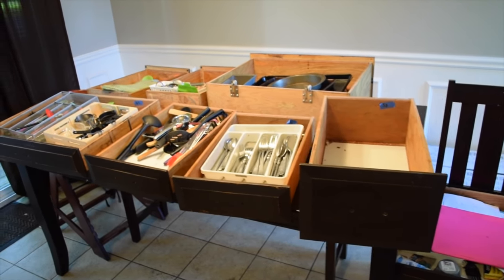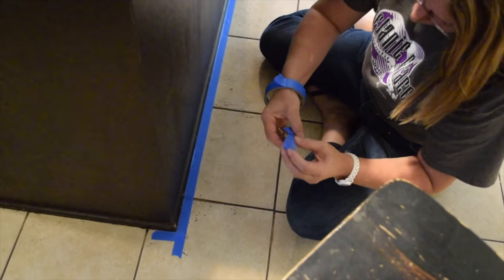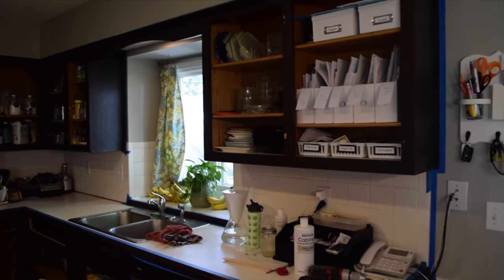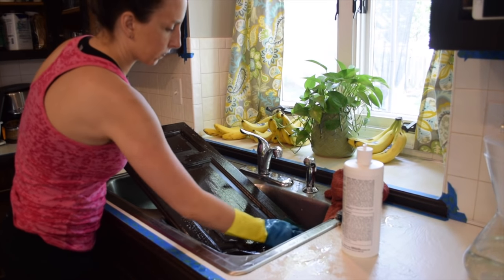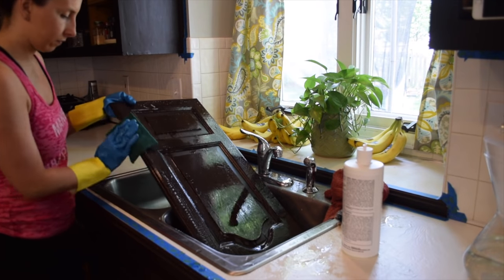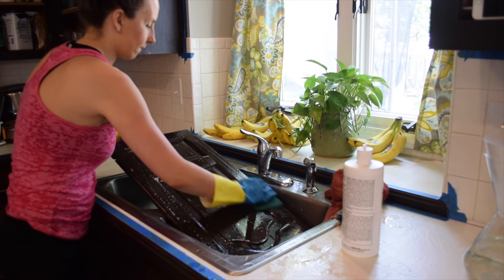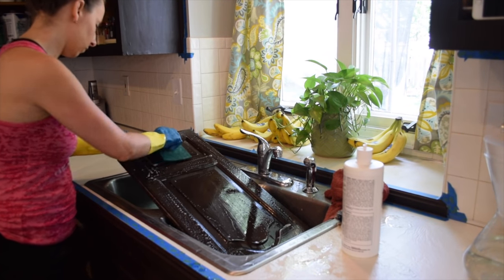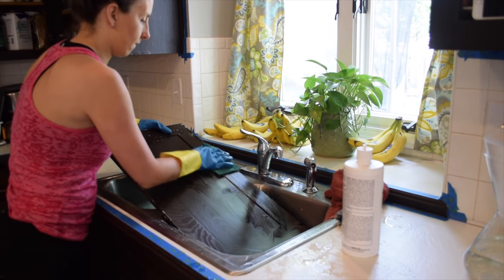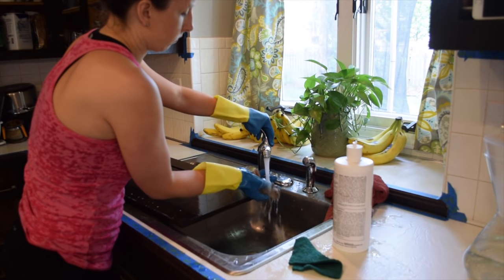My workspace is my garage, with the cabinets set up with cups that correspond to their hardware, and tape next to each cabinet so I know which is which. You'll also want to remove your drawers — I found it helpful to put drawers on the kitchen table. Next, tape off the cabinet area where it connects to the ceiling or floor so you don't get paint there. Then it's time for step one of the kit: the deglosser. This takes off the sheen from the cabinets — it's kind of like a soapy solution.